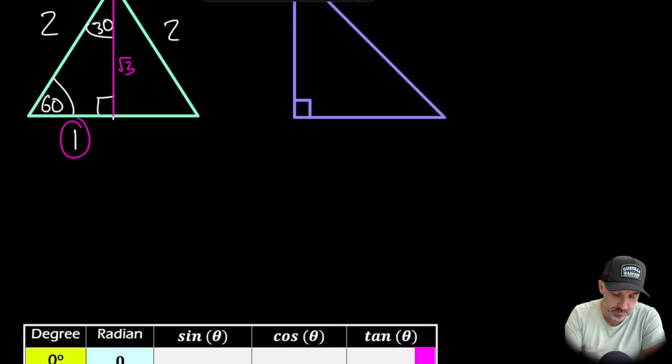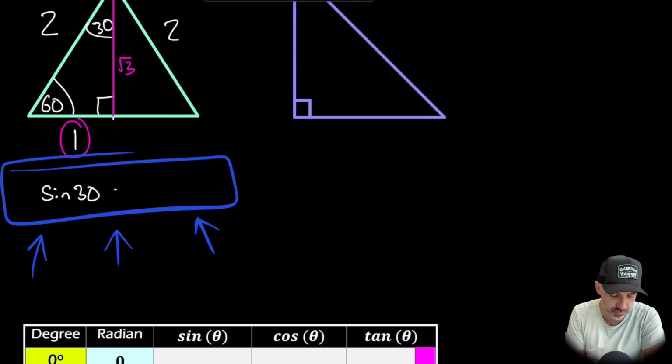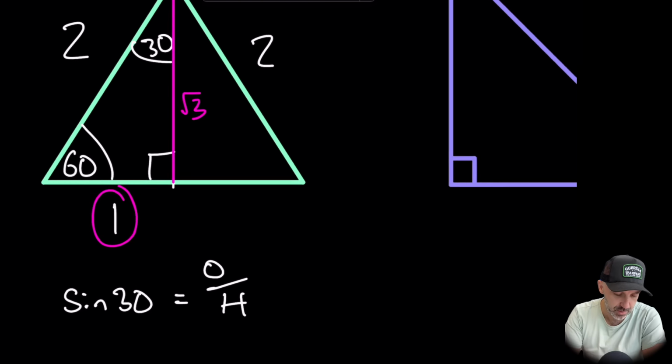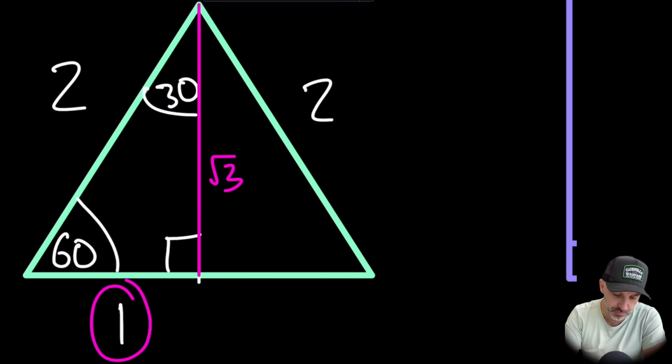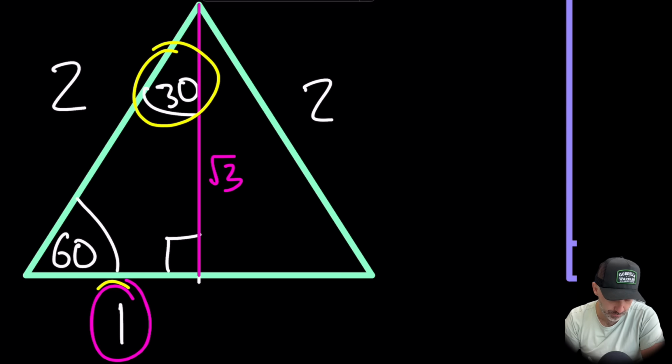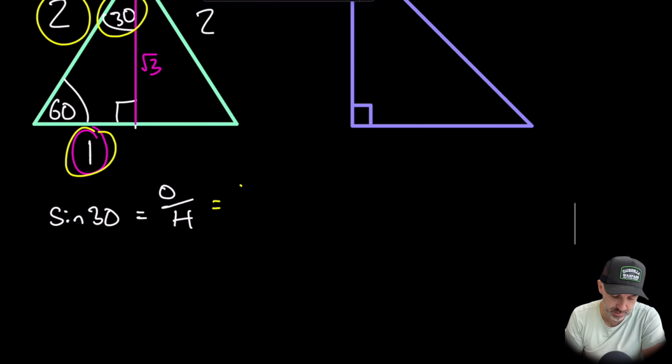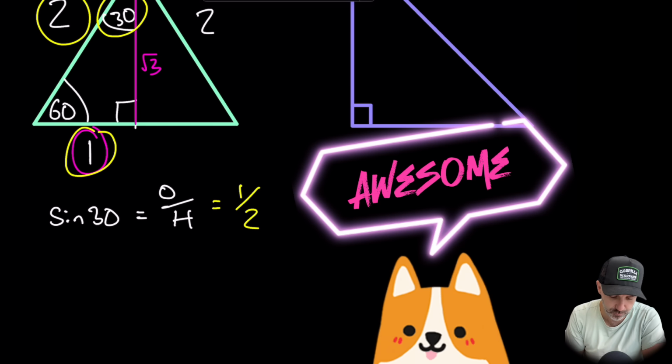Now what we can do is find all the exact values for 30 and 60. Let me just show you one example here. Let's say I want to know what sine 30 is. Remember, 30 degrees is pi over 6. Sine is opposite over hypotenuse. So if we go up to here and focus on the 30 degrees, then opposite over hypotenuse will be 1 over 2. So sine of 30 is a half, which is correct.